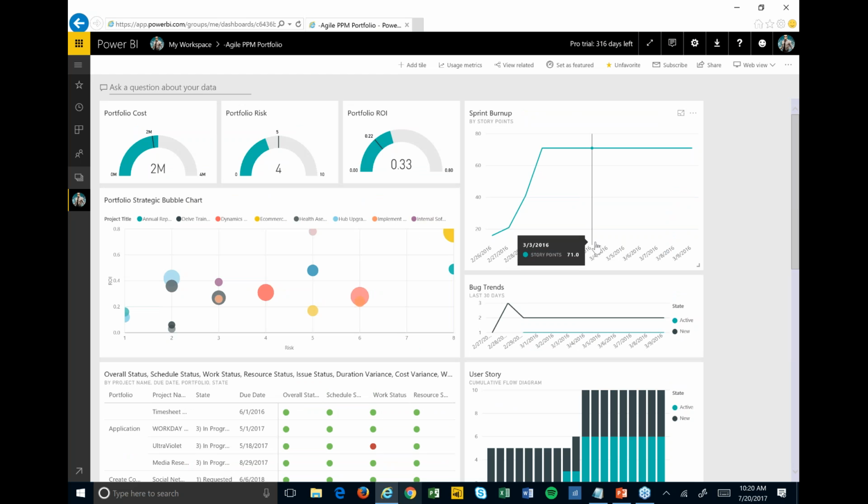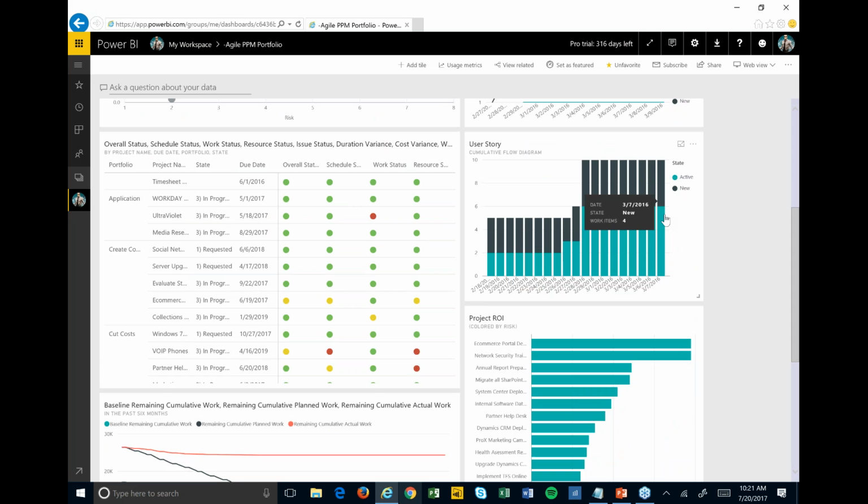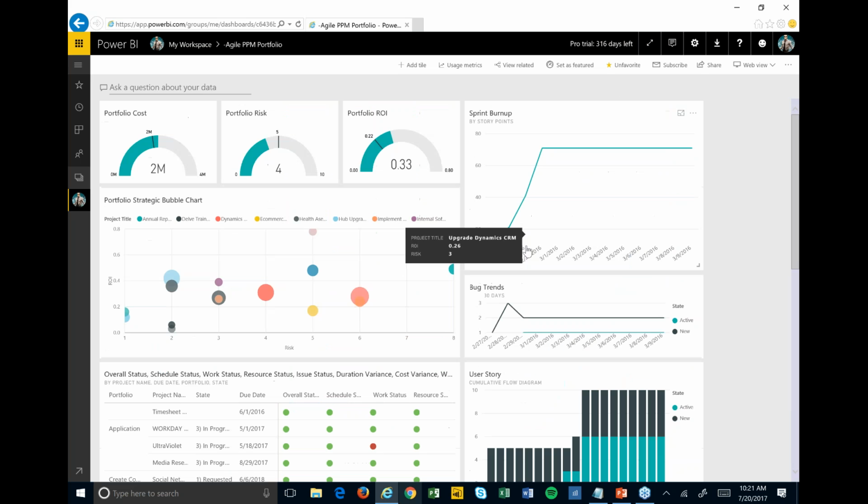But I can also, on the same dashboard, without having to go into an agile tool, see agile-ish types of reports, if that's a word. I can see things like sprint burnups or burndowns, bug trends over time, cumulative flow diagrams, and so forth. And so really, we can craft these dashboards to meet the role and give access to the information that you want to see.